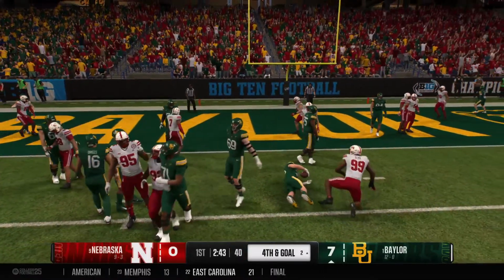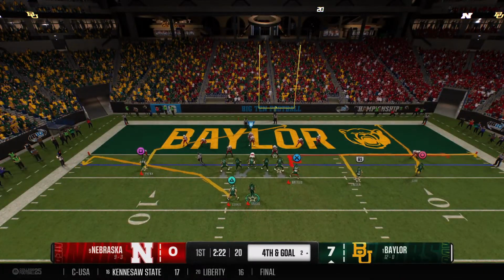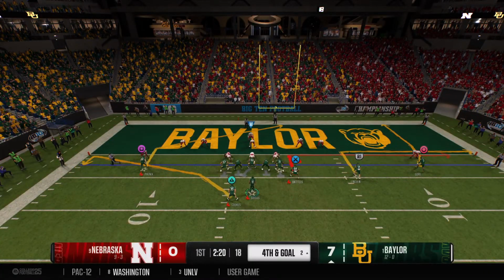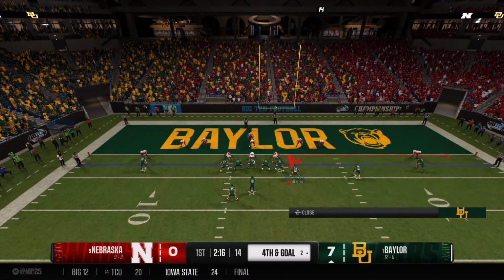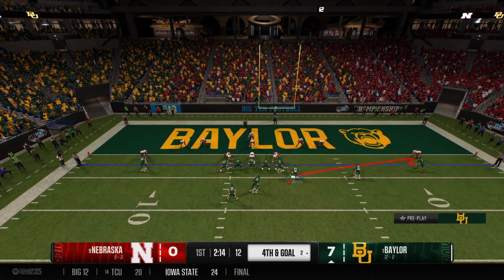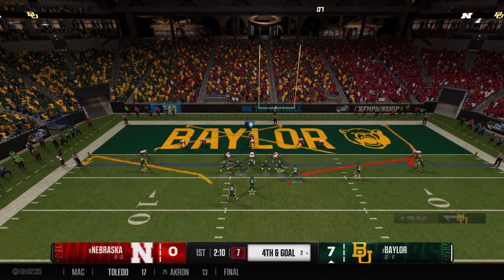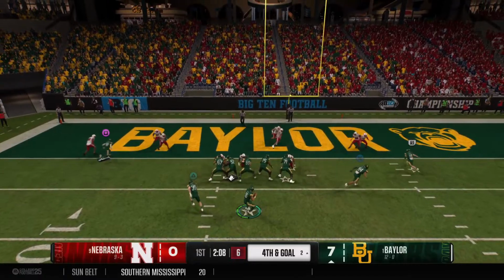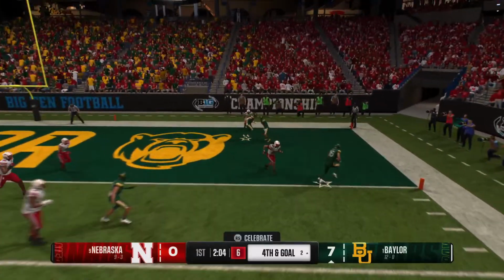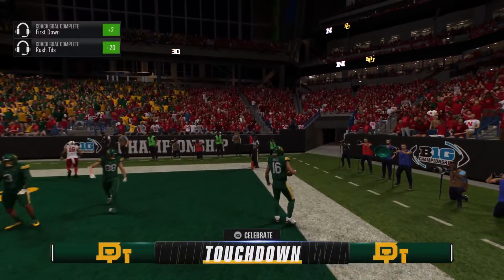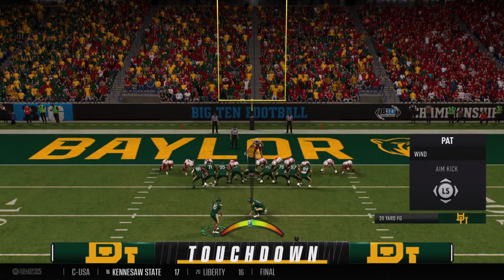Tackled behind the line. It's a loss of 2. Tell you what, for a tired defense that's been out on that field for a long time on this drive, what a stop there on 3rd and goal. It brings us to 4th and goal. And as a head coach on the offensive side, when you put together this kind of drive and you're this close inside the 3-yard line, you got to come away here with a touchdown. He's moving out of the pocket. Makes it across the goal line. Touchdown, Bears.